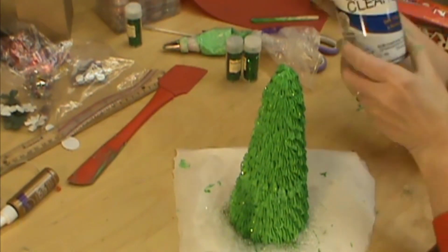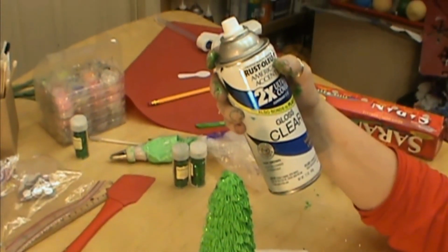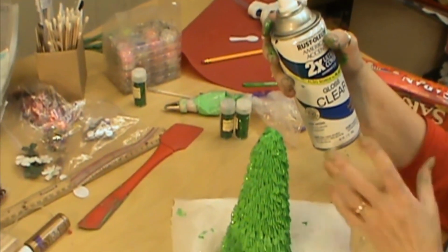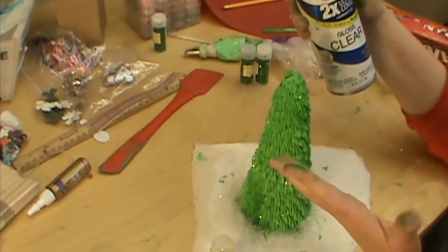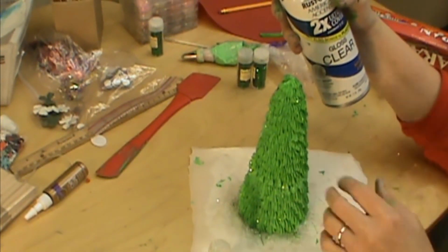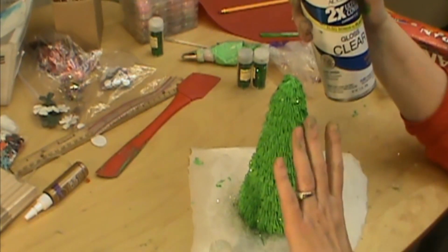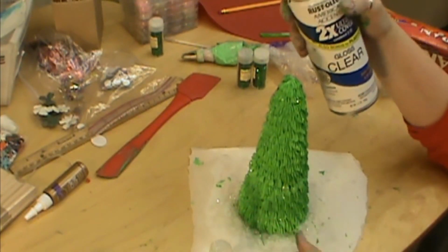And the only thing that I want to tell you is non-yellowing, Rust-Oleum Crayola. Do it in a well-ventilated area. And the reason we're going to put it on is because it's going to keep all of this nice and dry, but we don't want it on our ornaments. We don't want that extra coat. It's going to take away any shine or sparkle, but we want it to seal, keep our color, as well as hold the glitter into place.